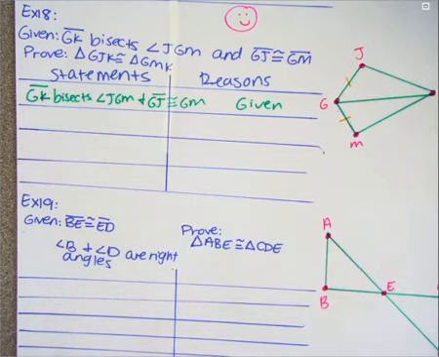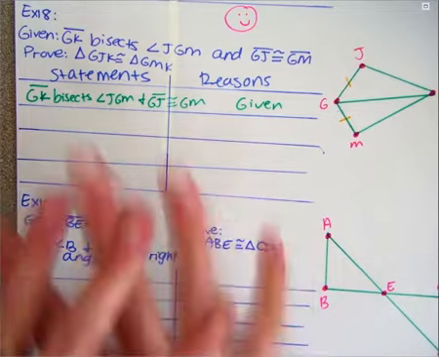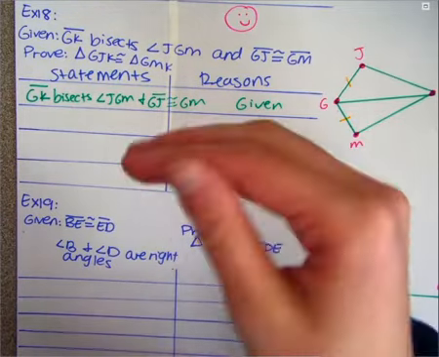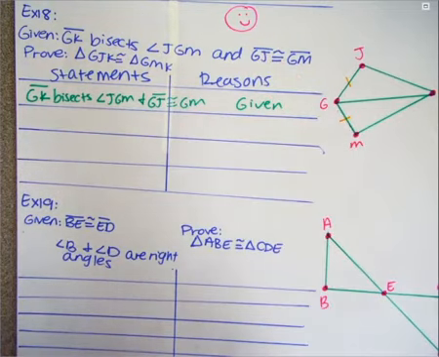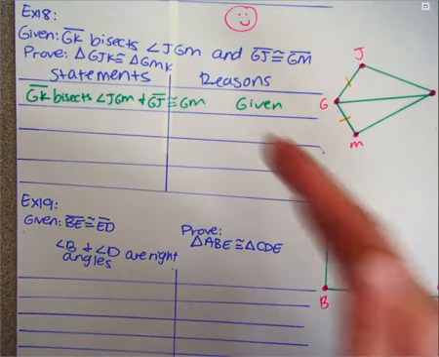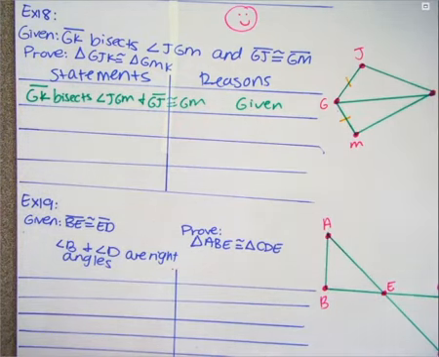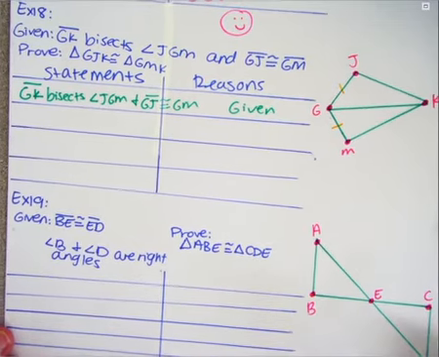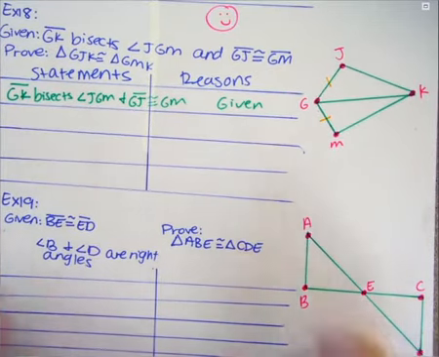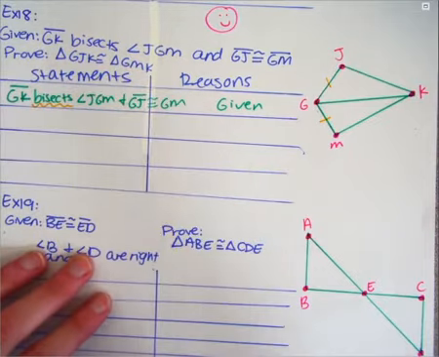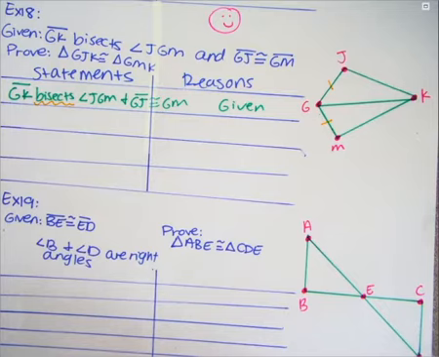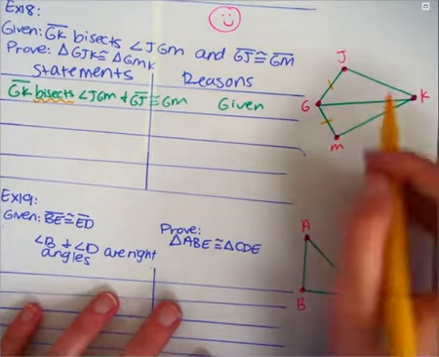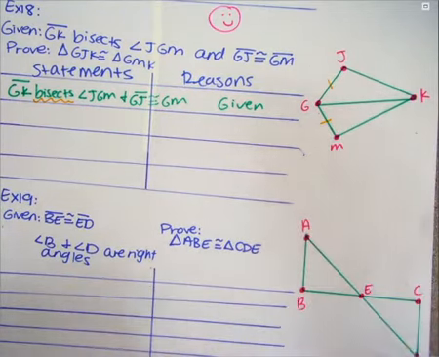Guys, it's always good if you can use any key phrases from either a previous statement or the given. That might help you to keep going. So do you spot anything in the given that might help you show that some other angles or segments are congruent? Well, I see this keyword bisects. So take a look at that note sheet that I gave you and look up what it means to be an angle bisector, because this is bisecting an angle, which means it's an angle bisector.